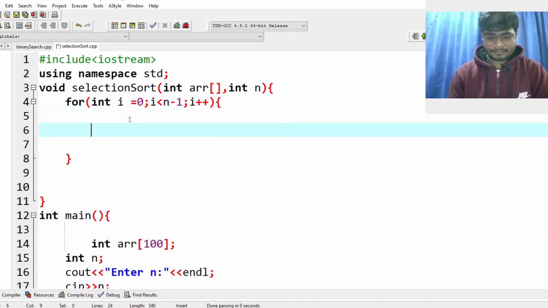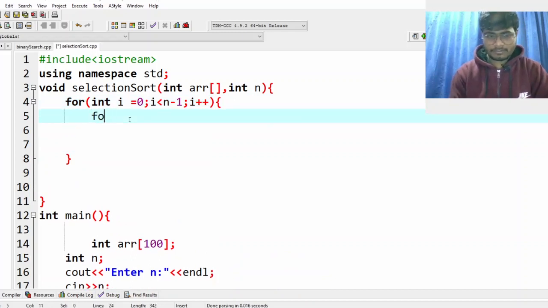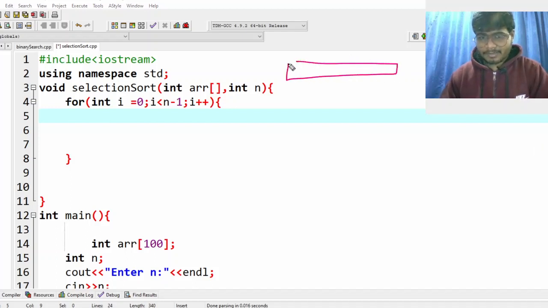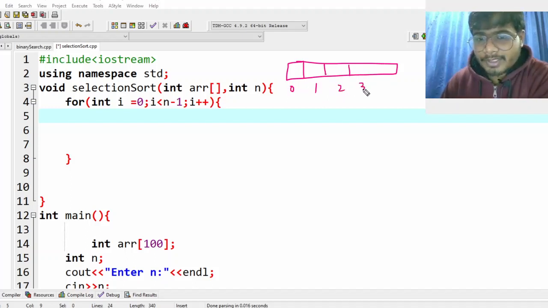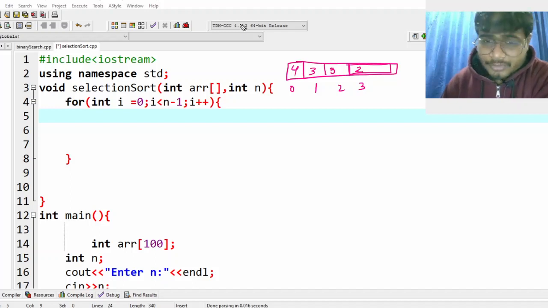Right now, let me take one more example to explain in more detail. Let's take only four values, so 0 1 2 3. Let's say something is kept like 5 2. I know that the minimum is kept at this index, right? So how will I determine the index? Assume that this is the minimum. This part is in the beginning. Assume that this is the minimum.